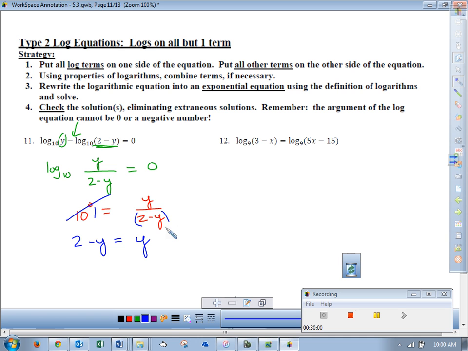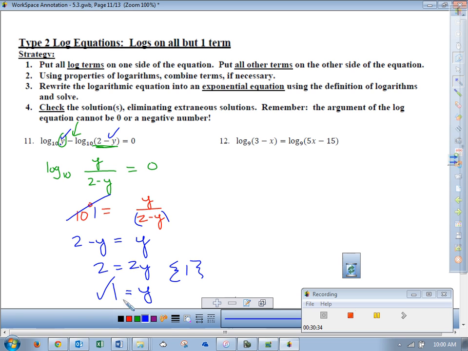Add y to both sides. And y equals 1, baby. Check to see if that's an extraneous answer. 1 works here. 1 works here. You don't have to get the same thing. Well, in this case you will, because wouldn't log base 10 of 1 minus log base 10 of 1 turn out to be nothing, because they're equal to 0. But they just have to come out positive, and that did come out positive, so he checks.